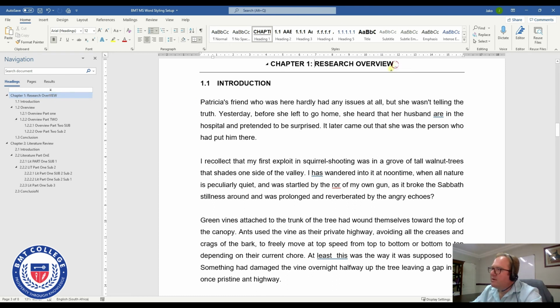So you can go in straight from your navigation pane, and you can fix that and change that to overview, and you see it's been fixed, and now it will also appear correctly in your table of contents eventually.